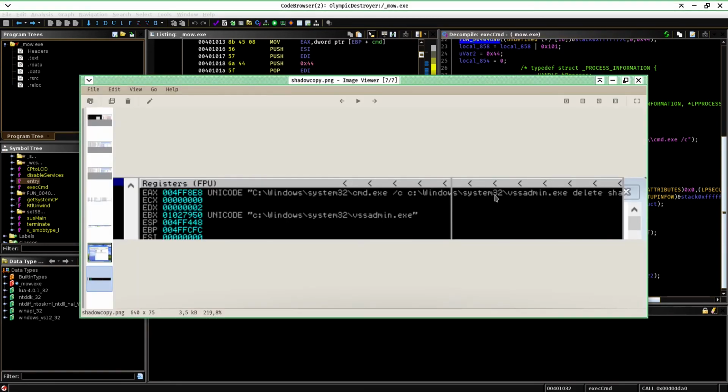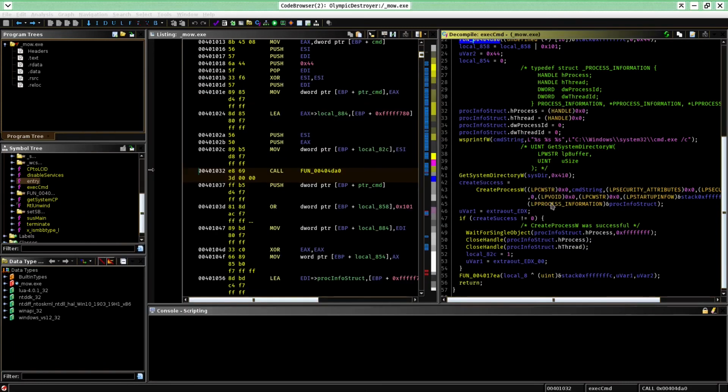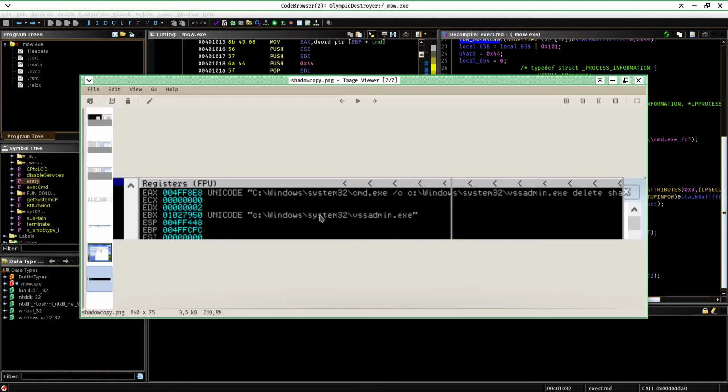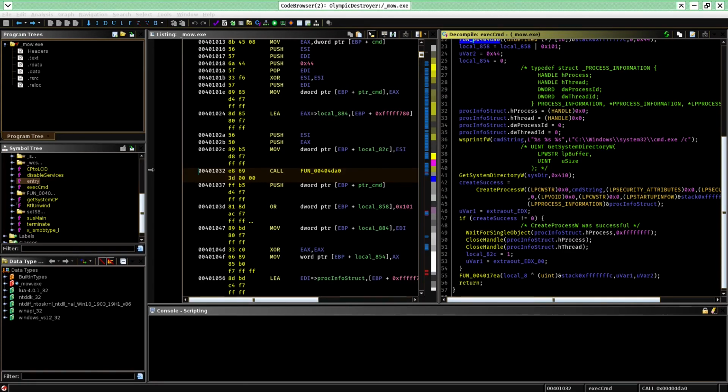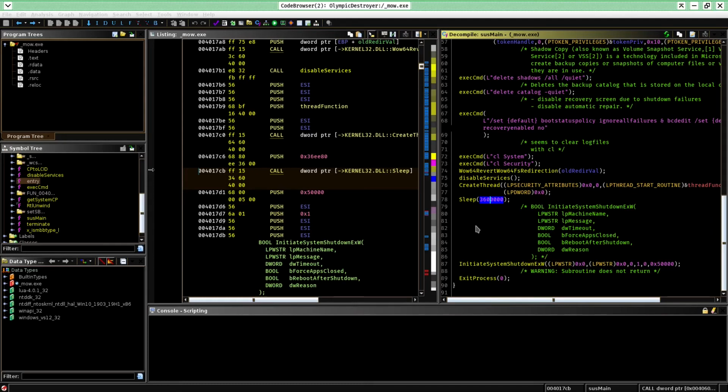And here is the system path and an executable that is used for administration. Now this is used for the shadow copy deletion. For the catalog deletion, a different executable would be here. But combining the static analysis here with the dynamic analysis, I was able to make sure that this actually does what was expected.